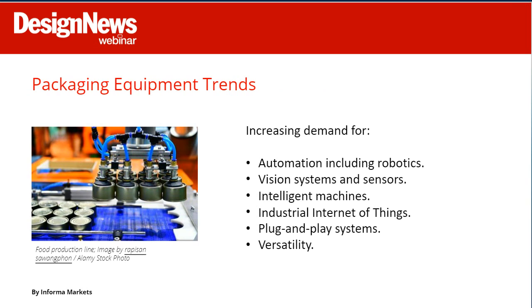Design News has been tracking a number of trends in manufacturing. We are seeing automation continue to ramp up to replace manual labor, drive quality and efficiency improvements, fill labor shortages, and lengthen production availability. These efforts certainly involve packaging lines too. This trend includes the growing use of robotics — including multi-function robotics with more coordination — and in some cases could support lights-out factories. We are also seeing interest in vision systems and sensors for increasing visibility and precision on packaging lines, as well as intelligent systems and the Industrial Internet of Things for gathering data, and plug-and-play software-enabled components to ease integration and setup.